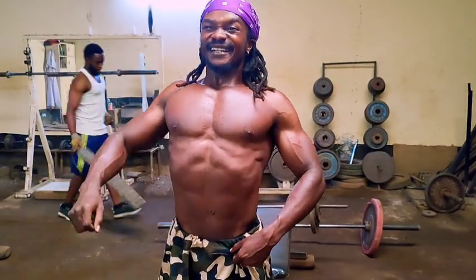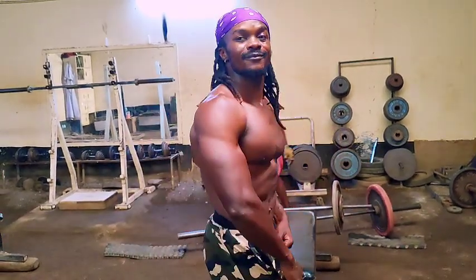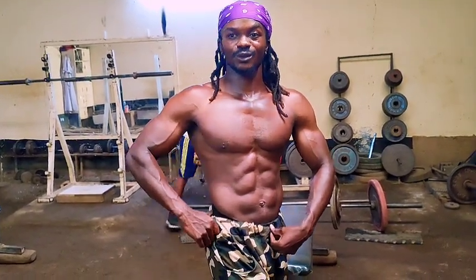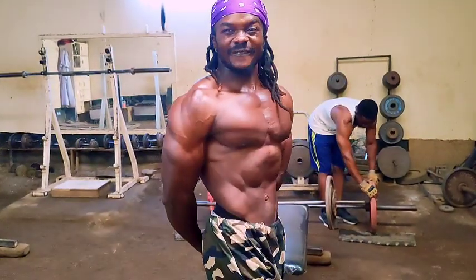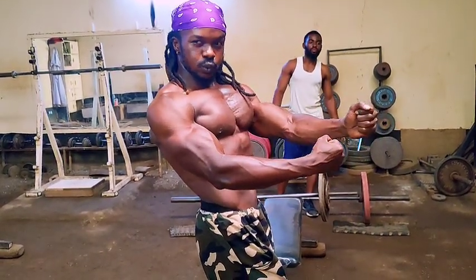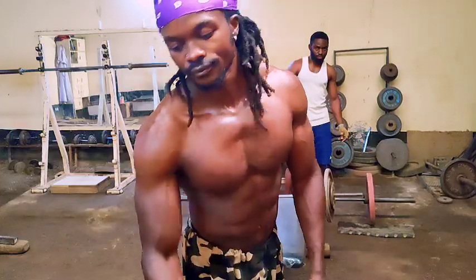But you can see that back, by the way. Just see how I posed it, and I hope you are enjoying that sight. If you want to have such a body, this is the type of workout that I do. There's nothing spectacular, there's nothing crazy. I don't do any jumping overhead, muscle ups, all those crazy workouts that you watch on IG. I just do this simple old school workout, and it gives me results as always. And my food is also very simple. My staple is always eggs, meat, beans, lentils, vegetables, mainly cabbage, kales, spinach, avocado, peanuts. I don't eat complicated stuff, just the simple stuff, and I always feel good doing that.